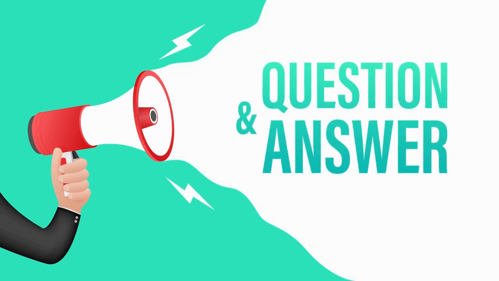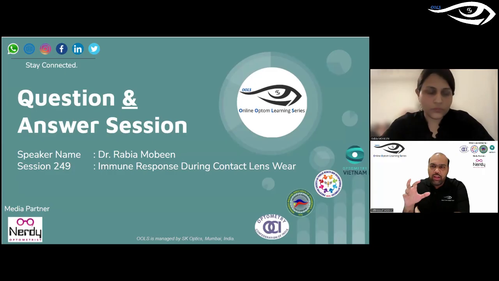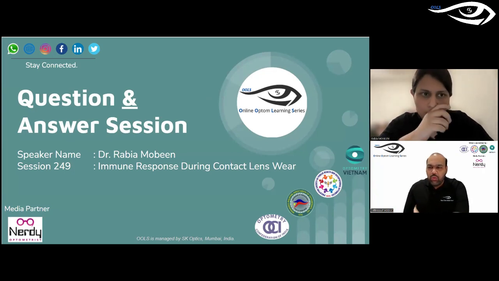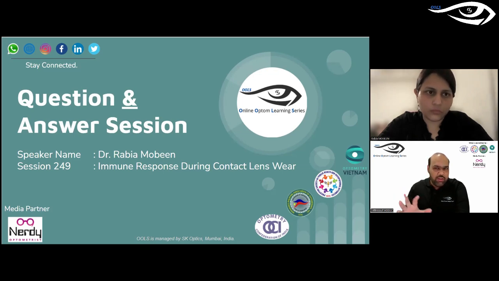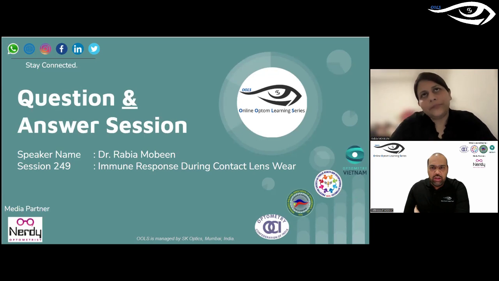One question which pops up is, if you could summarize for the clinicians, for research we know that this is what is happening, but what is in it for the clinicians when they are doing their preliminary examination or their fitting assessment? Is there some clue they should look at when they are evaluating the fit or doing their ocular health examination before fitting them with particular lenses? Do you have such clinician-related results?